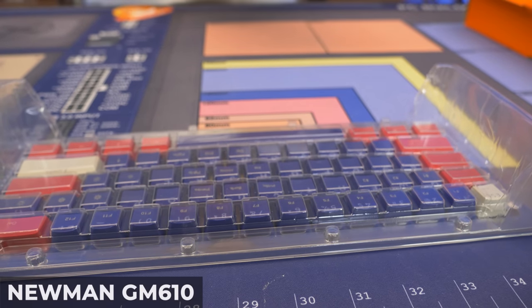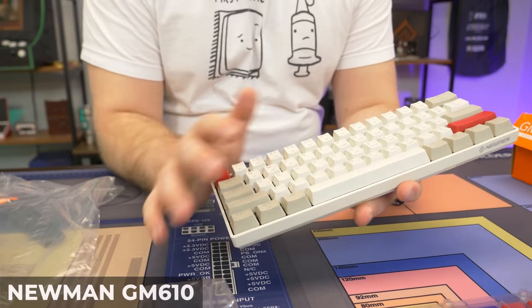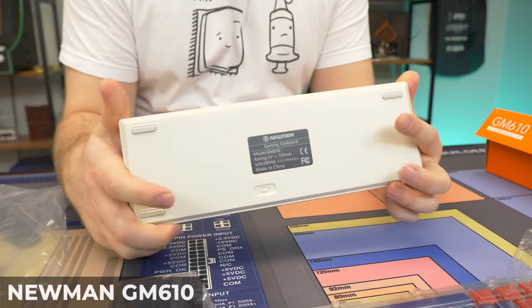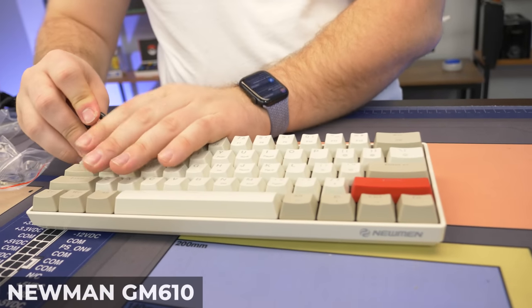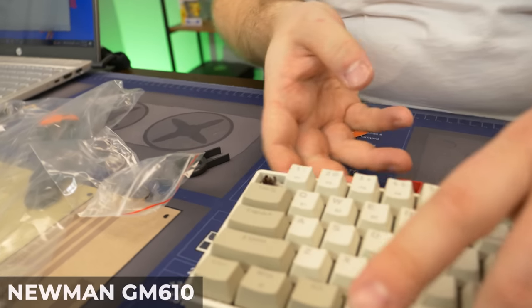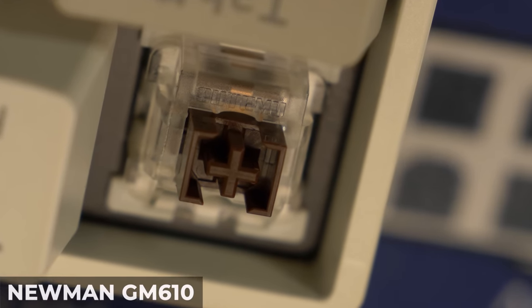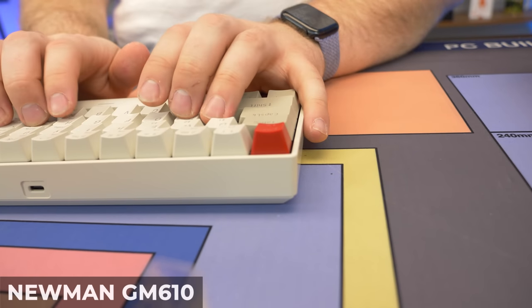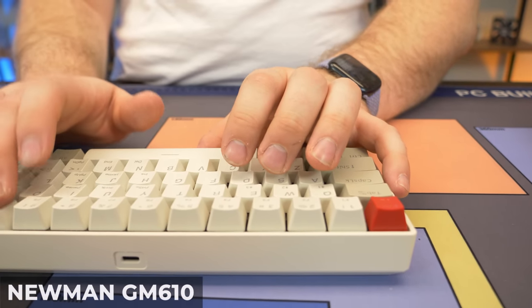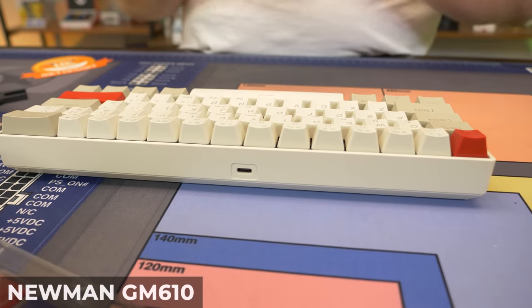It's got a kind of Captain America color scheme with red accents. Pretty well built — same frame as the GK61. No flip-out feet, just non-slip pads, and USB-C as expected. Looking at the switch more closely, it's a brown box switch — I can't make out the brand clearly but it might be Outemu. It does feel like a tactile brown with a bump.